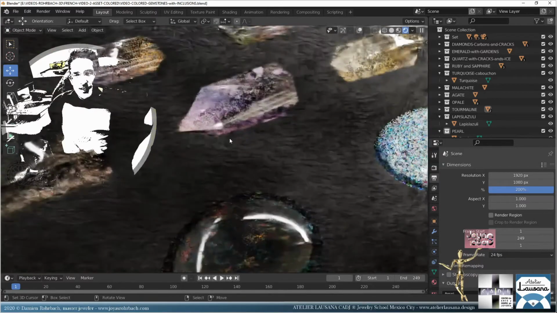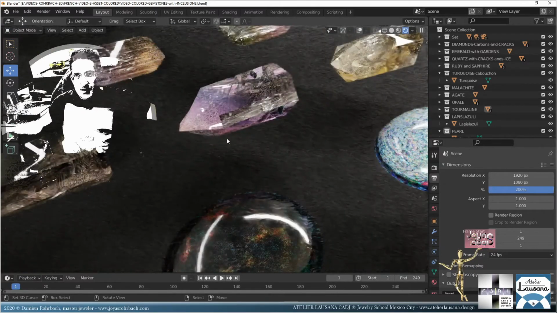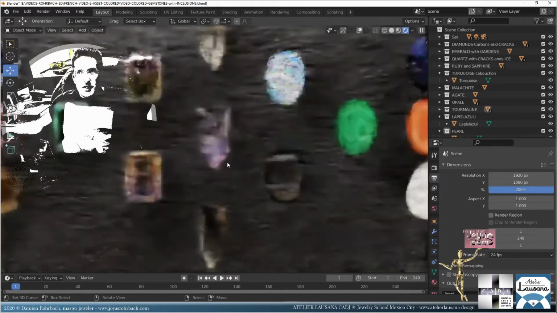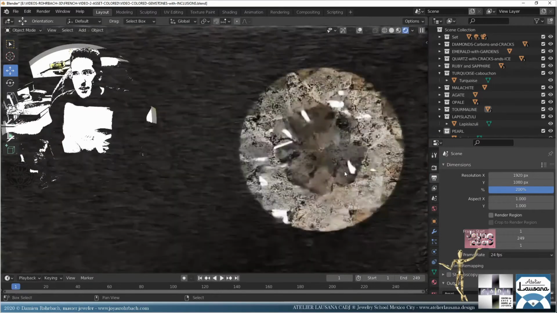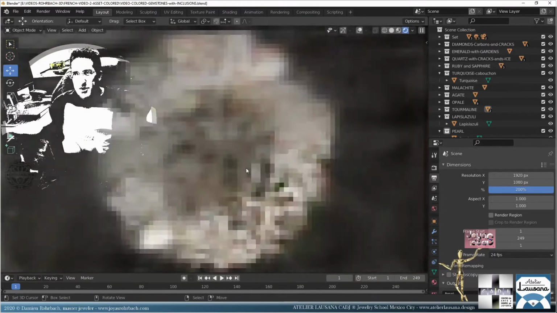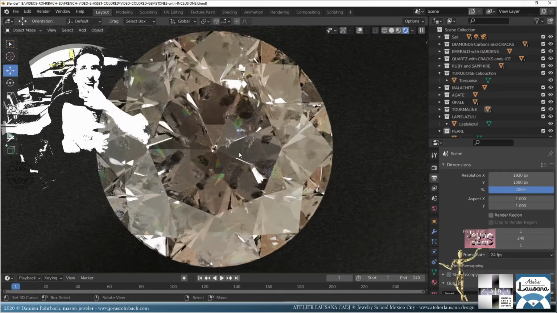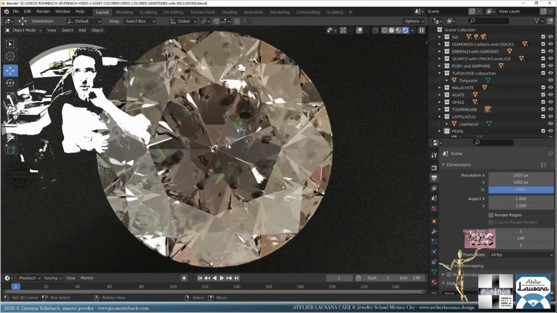Okay, so first let's just see what we have. We have the diamond. Okay, this is the only exception. This one does have an image for the fake dispersion, but I've tried many ways.